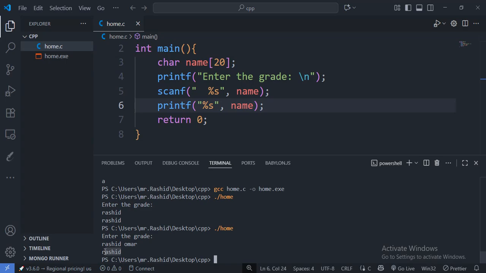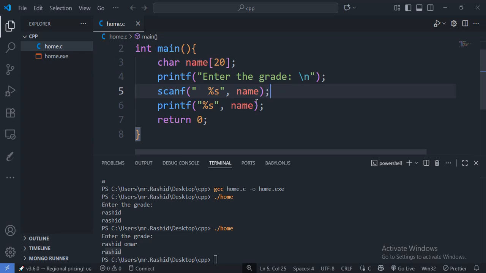Before I show you how we can use the fgets function, let us see how we can read multiple values at once. You can read multiple values in a single scanf call.